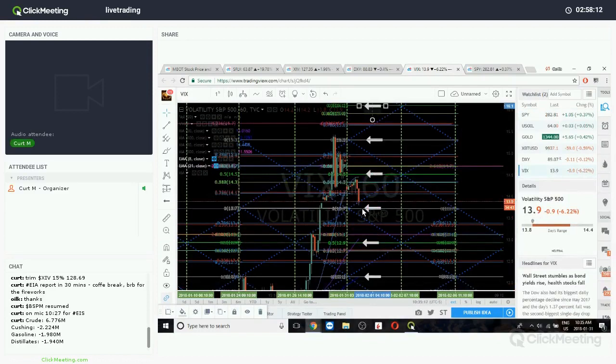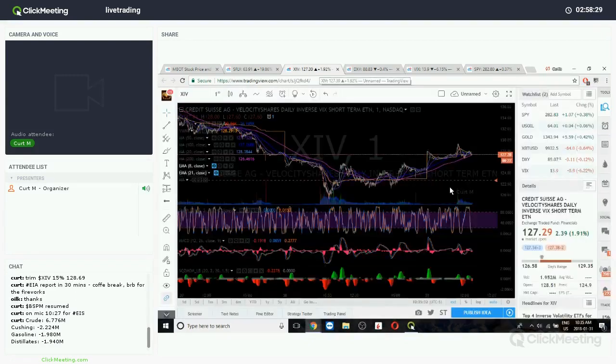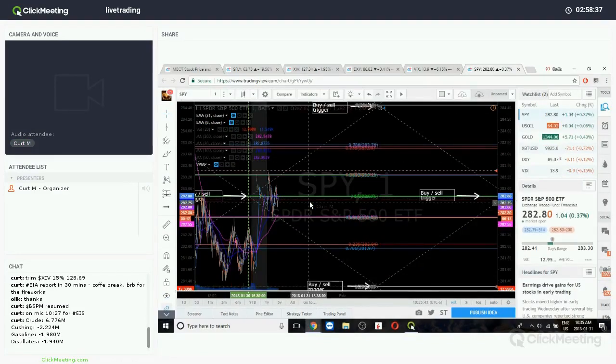So if we lose this 13.7 to the downside, especially underneath this quad wall right here, then I'll probably really hammer down on XIV. I'm in large from yesterday, buys in here, but I could go at least double if I wanted to. With position sizing, I have that available. So we'll see.